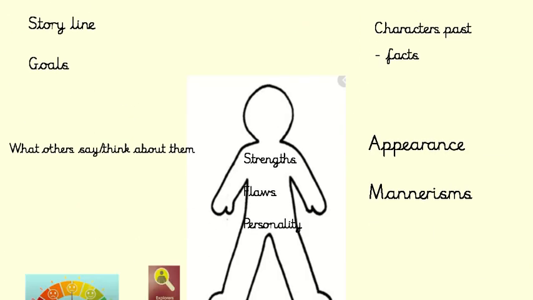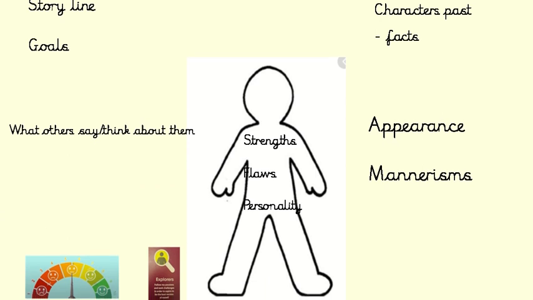This is called a role on the wall. Now, a role on the wall, you'll need to draw an outline of your character in the centre of your page. You may decide to draw an actual picture of your character, but you will need space to write on the inside of their body. So you may need to draw them larger than you normally would.